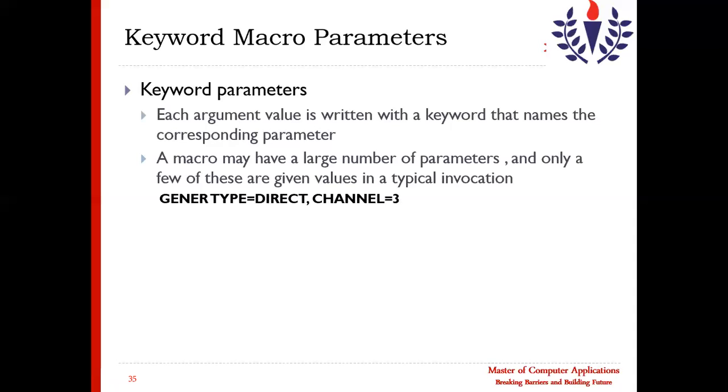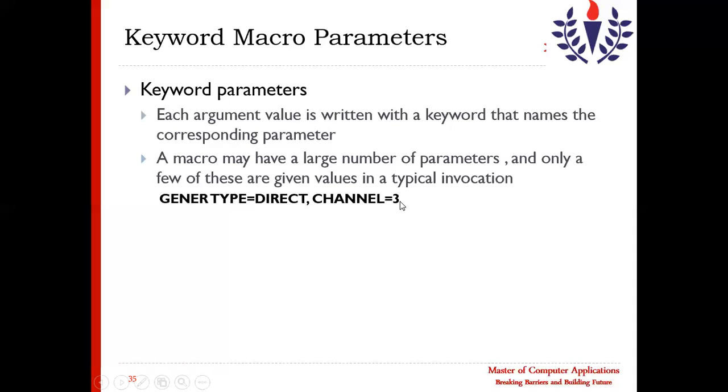Okay, so using keyword parameter, it is not required that the position of argument should match with the position of parameter in macro definition. We can assign our second argument in macro call to the first parameter in macro definition. We can change, but how can we do it? When we are writing the macro definition, we have to define B1 is equal to A3, B2 is equal to A1.